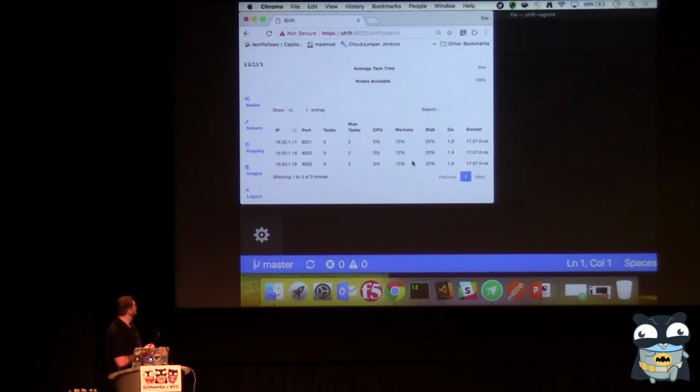In my platform, I have 3 nodes that are currently up and running. And the max amount of tasks is how many tasks I can currently run right now. Think of those as almost like how many containers I can have running on these nodes, and this is figured out based on the max amount of CPUs, the current tasks that are being run, average task time, available healthy nodes, and some other information about those nodes.